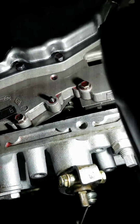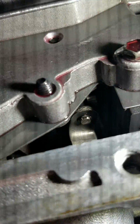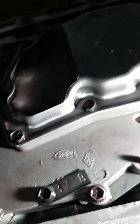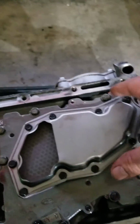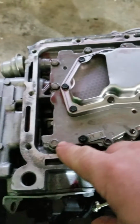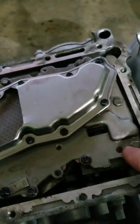There we go. Okay, you see that notch? There's a notch right there. That's got to be lined up with your valve body, and if you're using your kickdown, there is another lever down inside, which when you pull the valve body off, it is 1, 2, long bolt right here in your filter, 3, 4, 5, 6, 7 bolts. Leave the small ones alone, pull the big ones out.